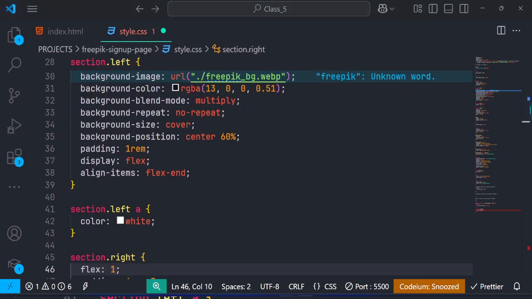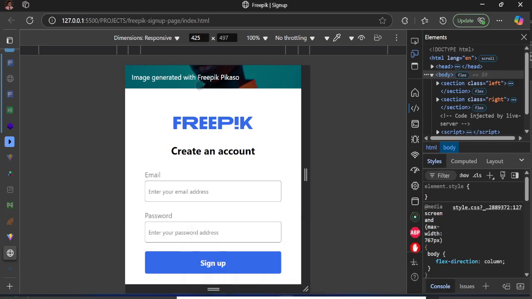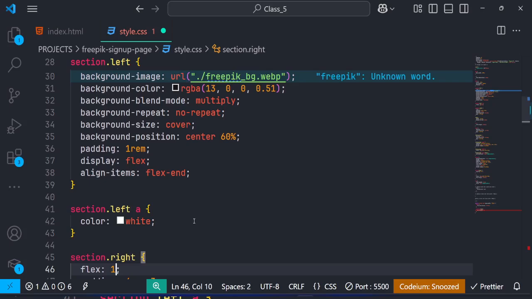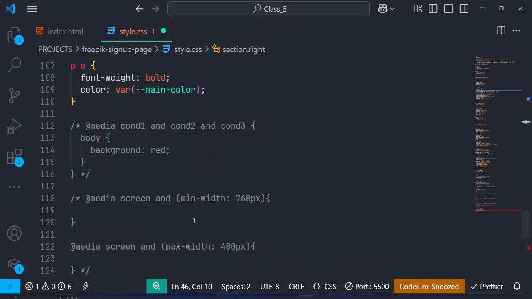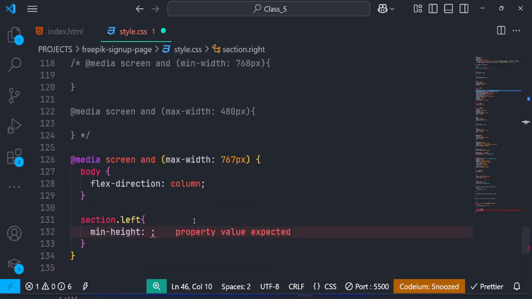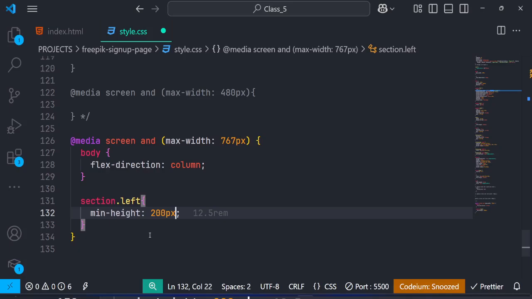But on the mobile, it's not following our values. Why? Because this one has small content and this one has bigger content. It can shrink and it can grow, but since this one has more content, it will take more than that. So what we can do is give it a minimum height. Even though the content is not much, give it a minimum height of, let's say, 200 pixels. So you can shrink, but don't go less than this particular height value.